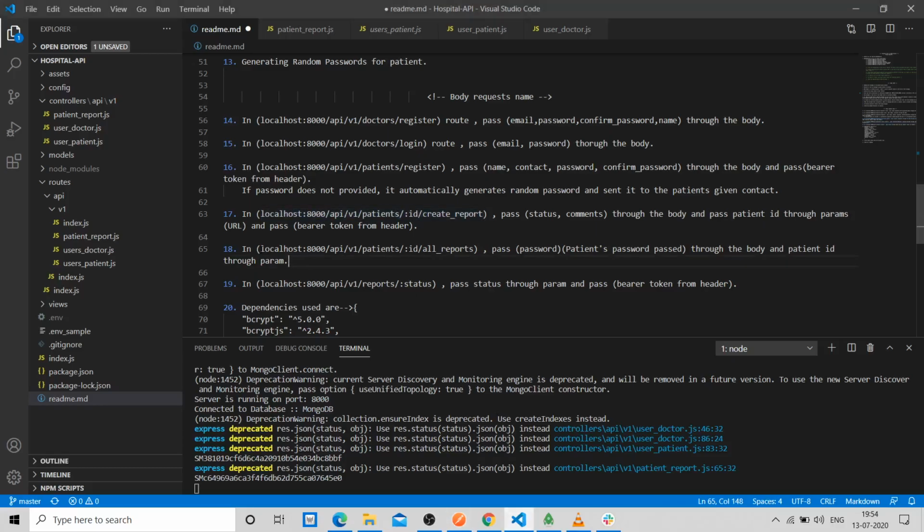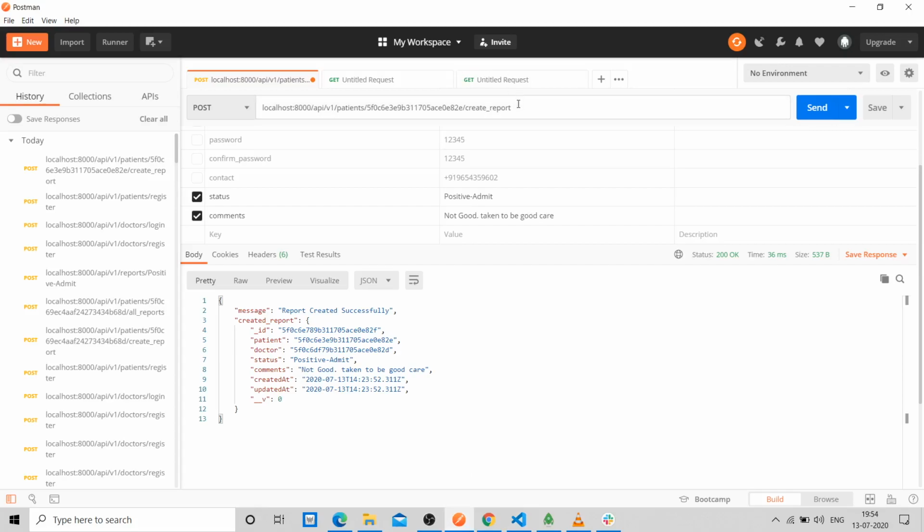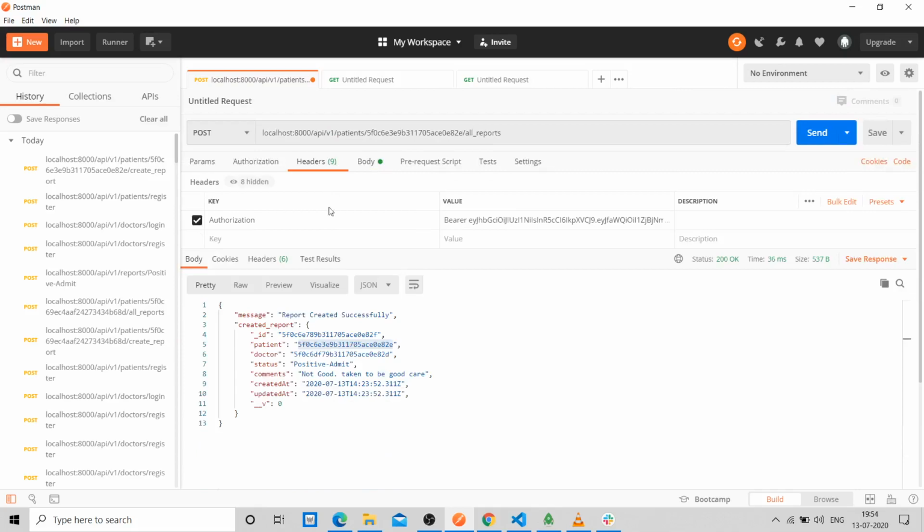Moving to the next part, viewing all reports. This is the patient's part. A patient must be able to view all of their reports till date. He or she passes the patient ID in the params, and there is no need for these authorizations, so uncheck them.